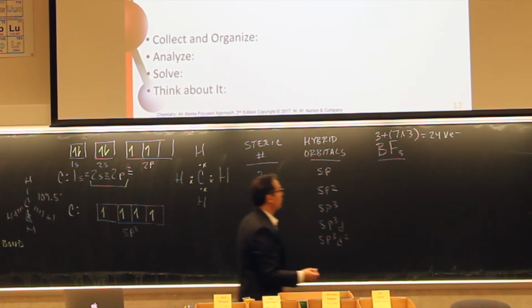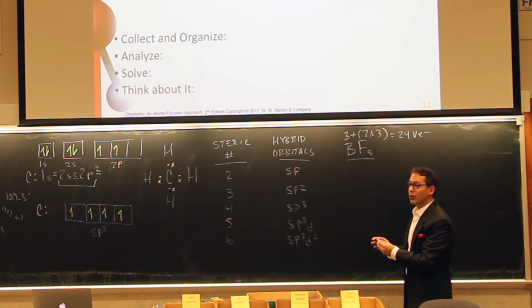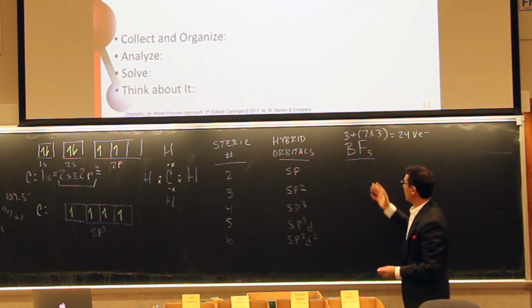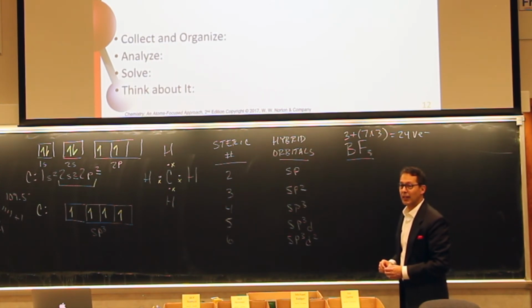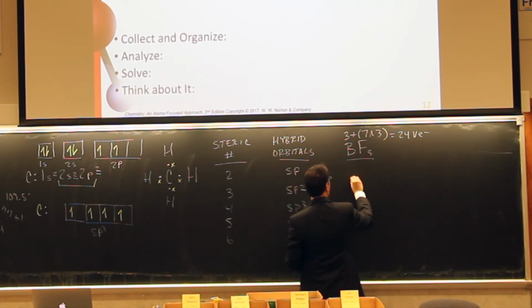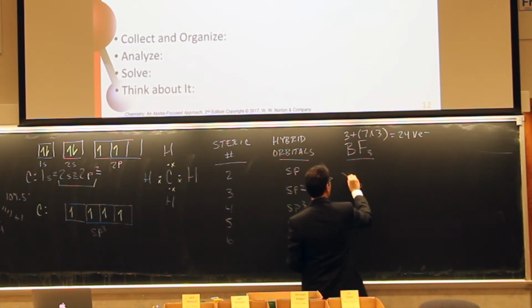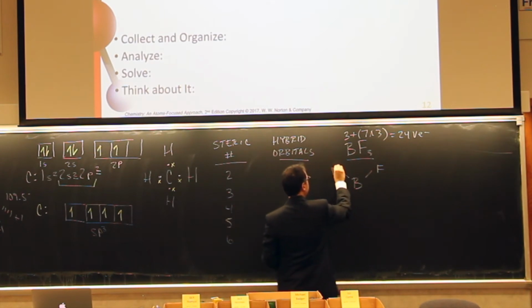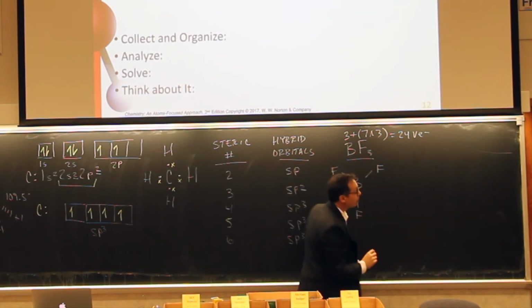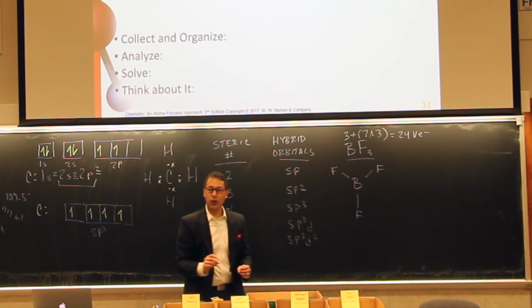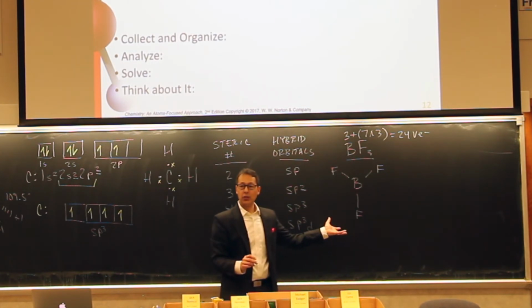I appreciate that. So Victoria, I need to draw the Lewis structure for this. So Victoria, what's going to be my central atom? Boron. Thank you. And then what are going to be my peripheral atoms? Fluorines. So I'm going to make single bonds here to my fluorines. Single bonds to my fluorines. All right. Then Victoria, I think that was step 2. Now step 3 is I need to complete the octet of these peripheral atoms. How do I do that? What do I do?